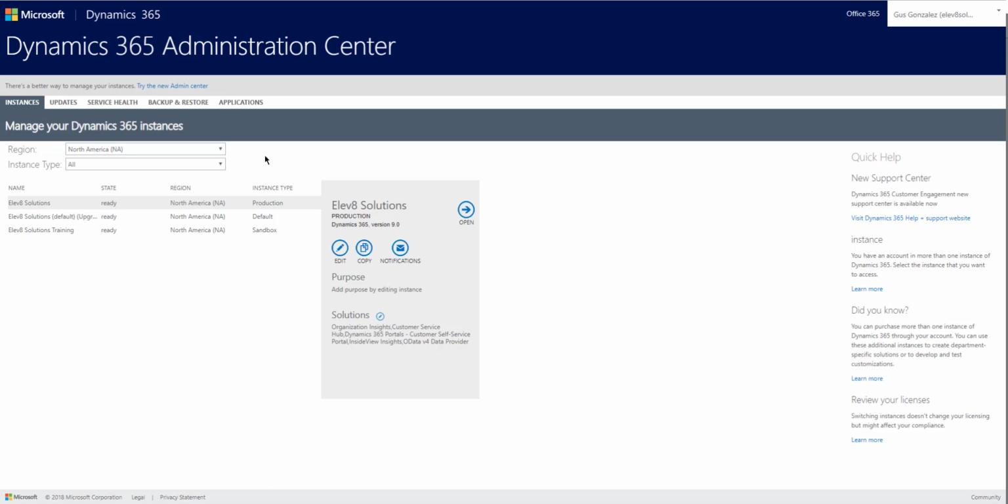This week we're going to talk about instance management within the Dynamics 365 Administration Center. As you know, when you're licensed to access Dynamics 365, as a user, you can access any of the instances within the tenant as long as you have a security role or you're authorized to access that particular instance. So what we do is that we leverage our sandbox instances to do development or user acceptance testing or perhaps training. As you can see, we're using our sandbox for training in this case.